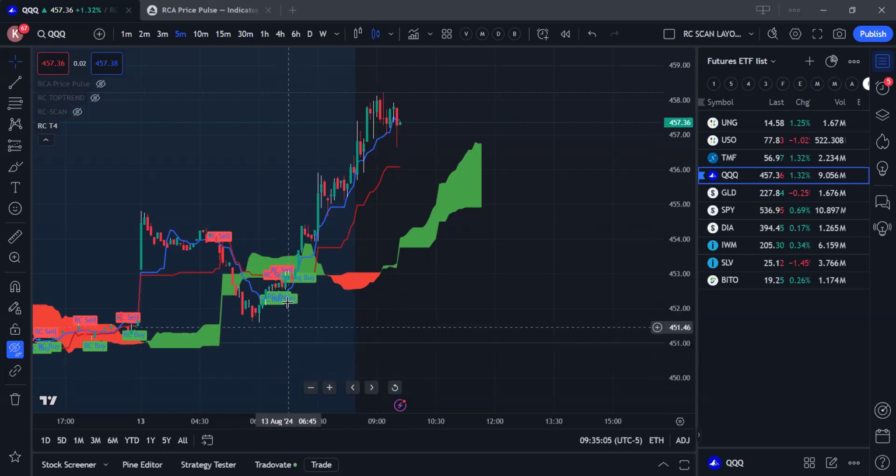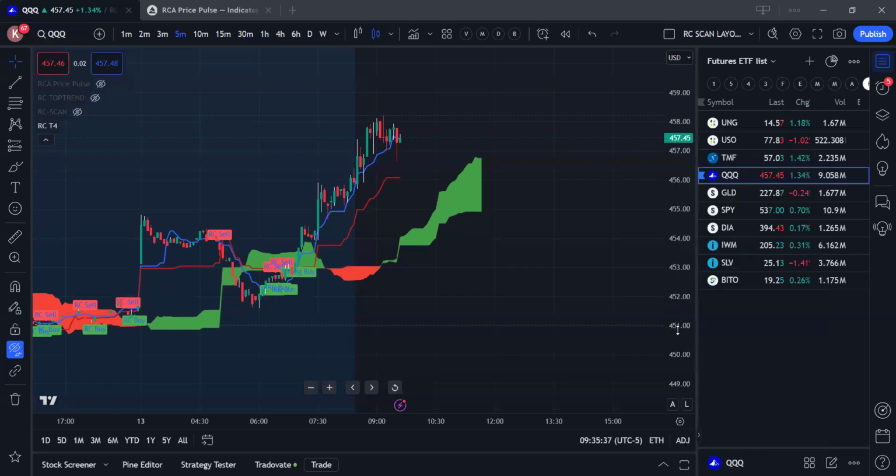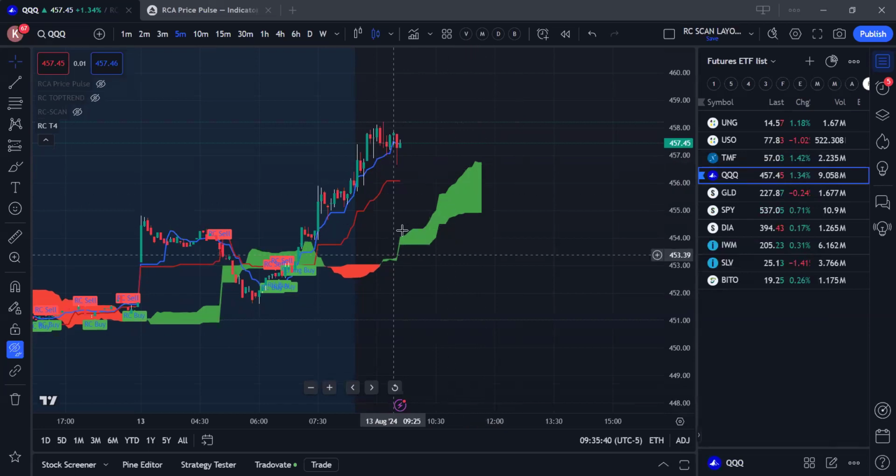So if you get a buy somewhere here below the cloud, it will be just a buy signal. Or if you get a sell signal somewhere here, it will be just a sell. But if you get a buy signal when price goes above the cloud, then that will be a strong buy. If price goes below this cloud and you get a sell signal, that will be a strong sell. So anything with a strong buy or strong sell can be a nice opportunity. If price is overall bullish, you will see the green cloud. If price is bearish, you will see the red cloud.